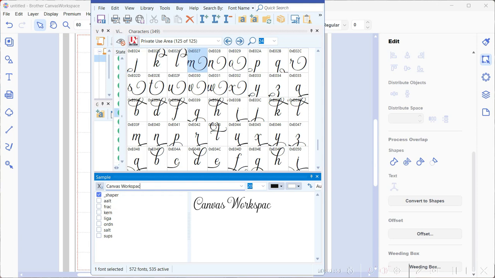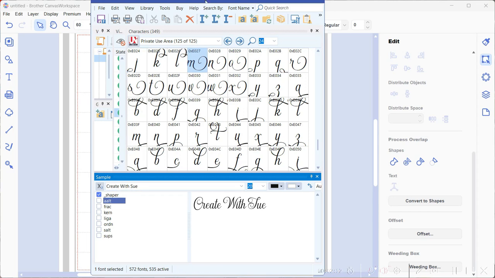Just type in the wording that you want to see. So Create with Sue, that looks a pretty wording that way. You can select different options down there. I like this top option best, but you can have a play with the others.